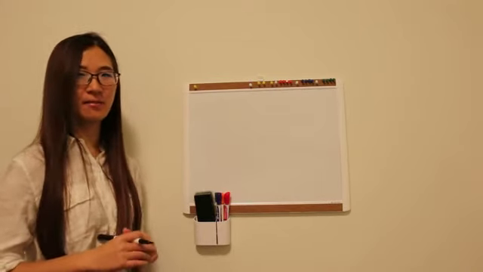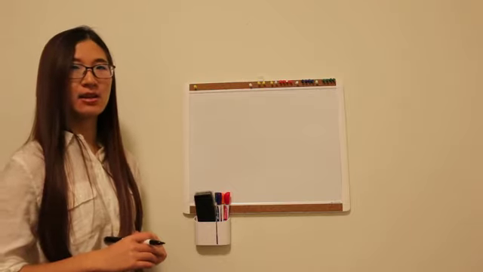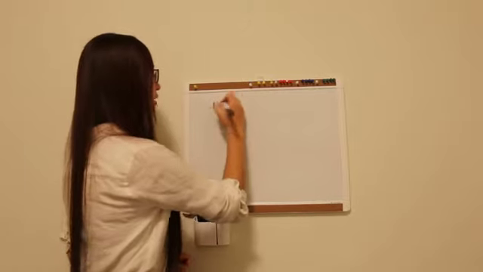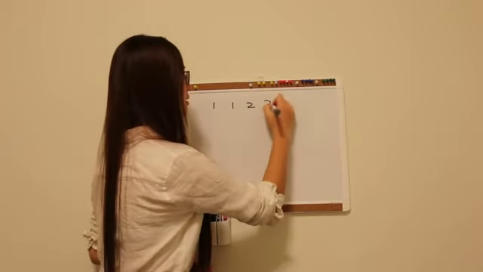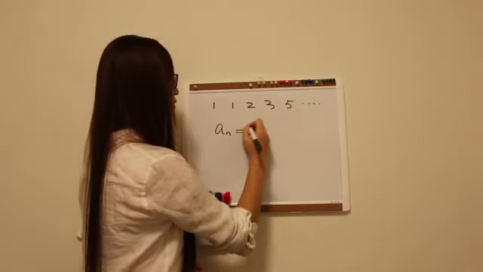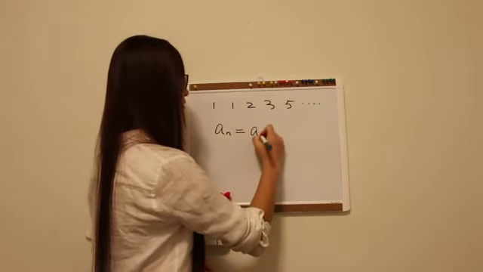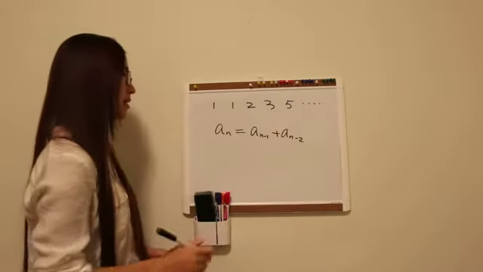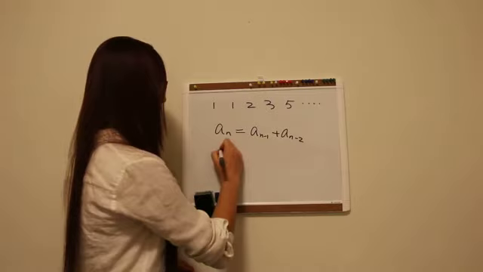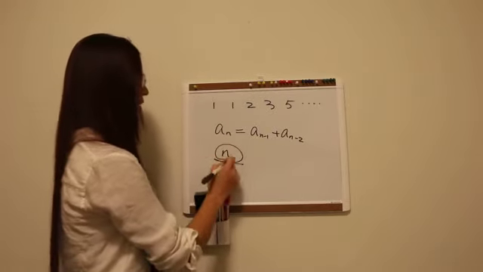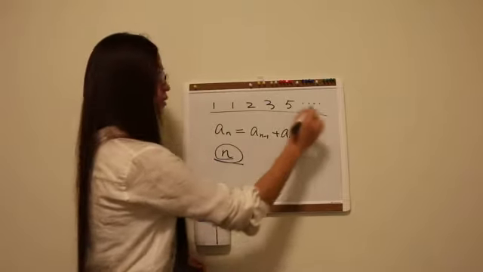Today we are going to talk about dynamic programming. So let's think about the Fibonacci problem. As we all know, a Fibonacci sequence number is a number where a_n equals the sum of the previous two numbers. So given an integer n, how can we compute the nth element in this sequence?